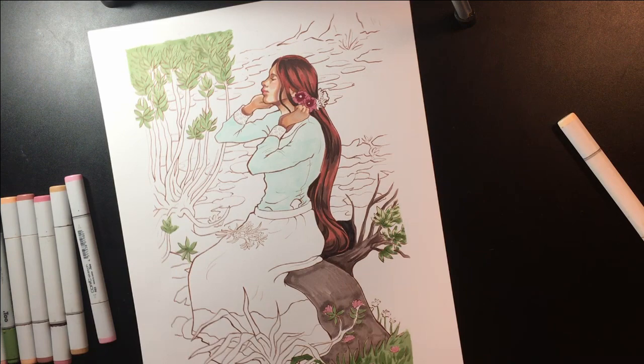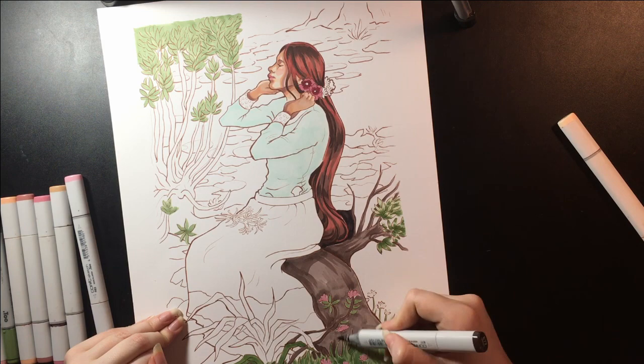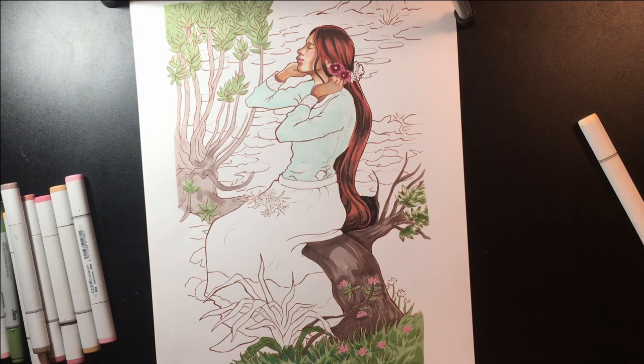It's actually a lot harder than you think to try to recreate someone's artwork in your own style — at least it was for me. Trying to figure out what was going on beneath the surface, while also not straight-up copying it. I had that problem mostly with the clothes, where a lot of times I wanted to have all the same lines that were in the original.